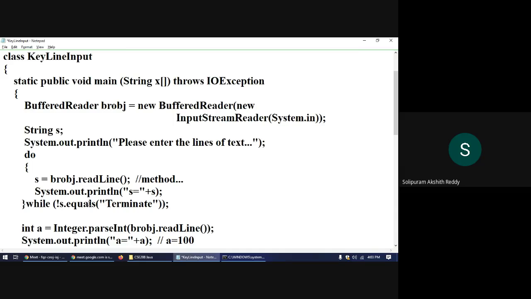Actually, whatever input values you give are stored in the buffer. For example, "hi, how are you", up to that, the entire input characters are stored in the buffer. The method reads one character at a time. In that, h, only one character is going to be read. So the character ch is first assigned the value h. Then in the next iteration, it reads the next character i, then space, then h, and like that it goes.